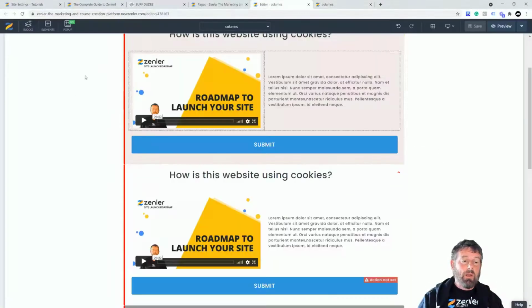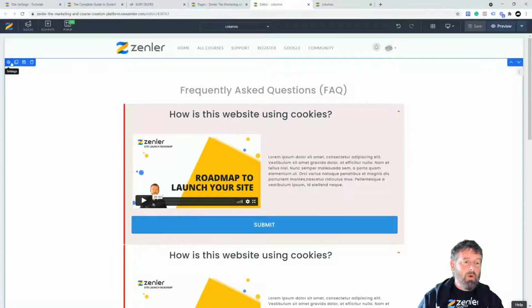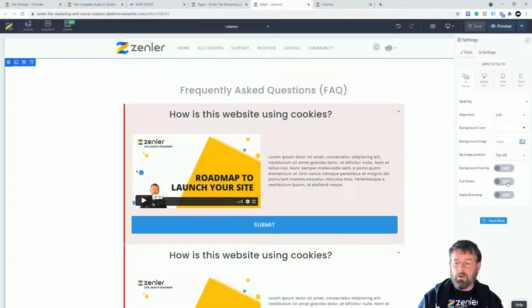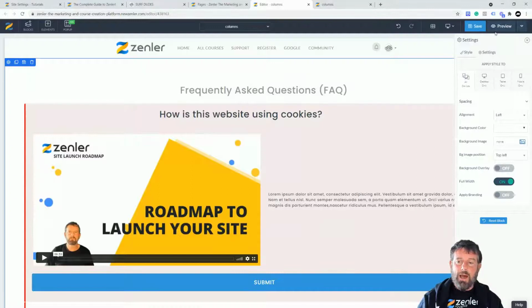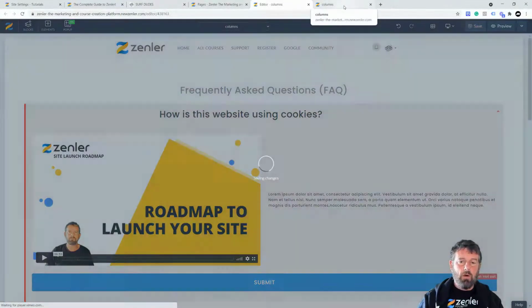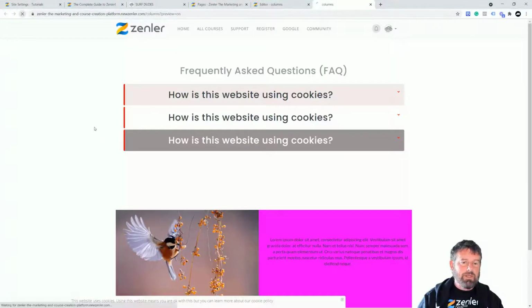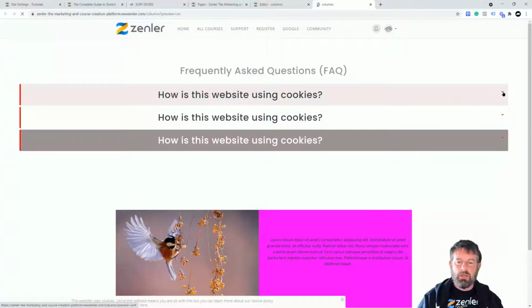Now also remember guys that if you're selecting the whole block here, you can always select the gear icon and go full width, and it will push it out to the full width of the site. So if I now refresh this, you're going to see it's going to go right to the edge, and there you go. So FAQ blocks, really versatile, really easy to use, quick to implement new designs, and obviously get that information so that everything's a little bit easier for people to find.